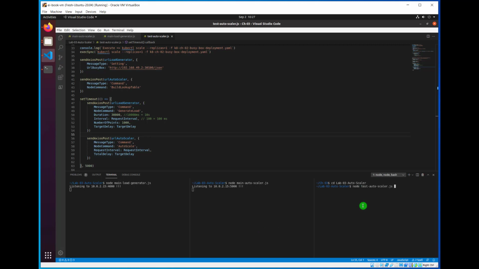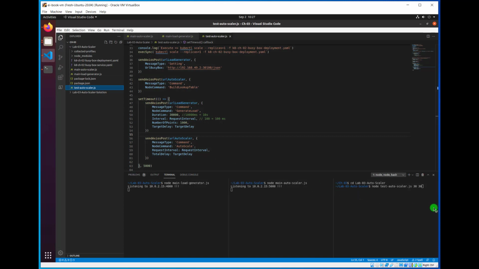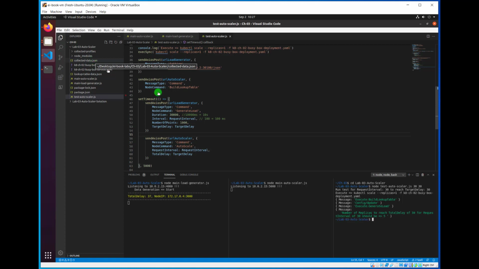So here I have to provide two numbers, the request interval and the total delay. So for example, I say 30. So when I run, as you can see, the two files will be generated first, which is in response to this build lookup table.